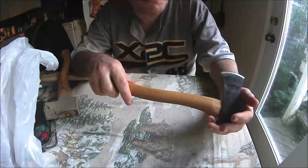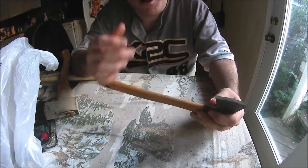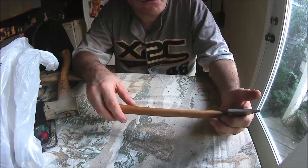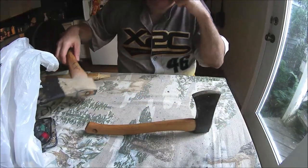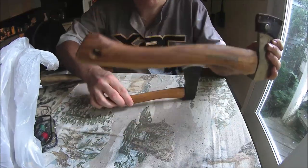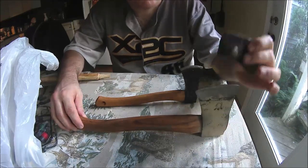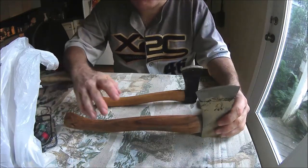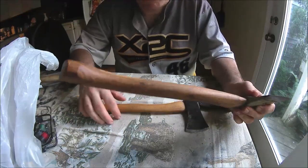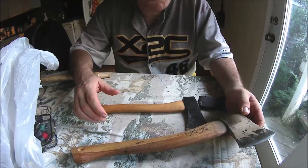As you can see from the chopping, it did chop very well. Chops really good. But one thing about when you're chopping with it, it does try to slide out of your hands. I'll show you a comparison to a bigger hatchet, which is a 2-pound Husqvarna hatchet. As you can see, it has a lot bigger palm swell, and it doesn't slide out of your hand as bad. Both of them have an American hickory wood handle, untreated.